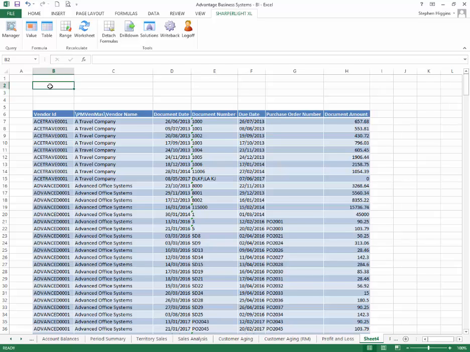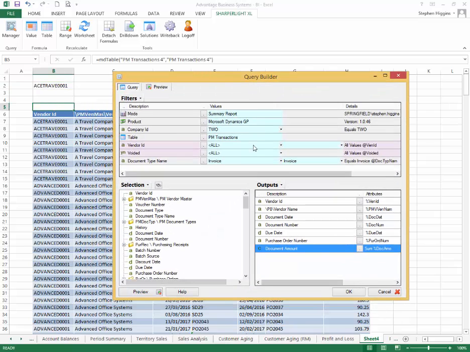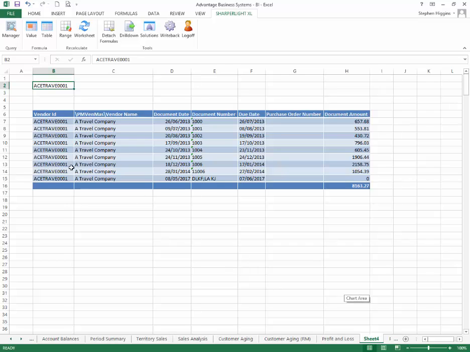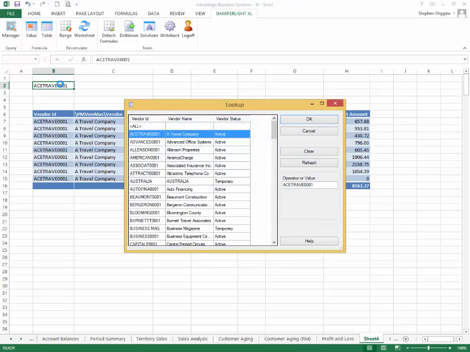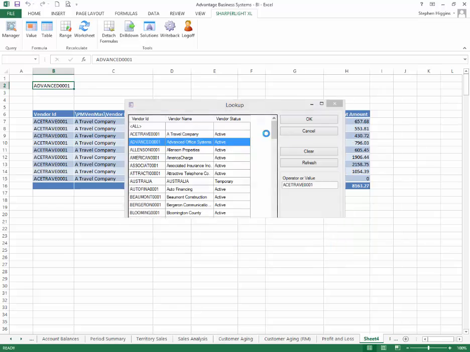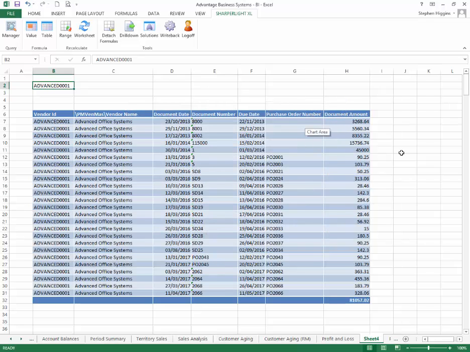We can actually take that a stage further very quickly and add some criteria. So just to kick me off, I'm going to put in one of my suppliers in cell B2 and reopen the query. And instead of hard coding this to be all suppliers, I am going to reference that particular cell. Say OK, and the data now is returned just for that particular supplier. The beauty of that is that the product is intelligent enough now to present me with a list of options when I double click that cell. So there's no reason why I can't select another supplier and see the records for that particular criteria.